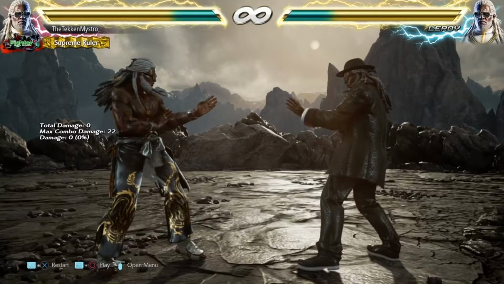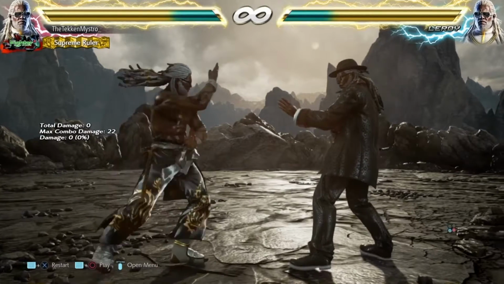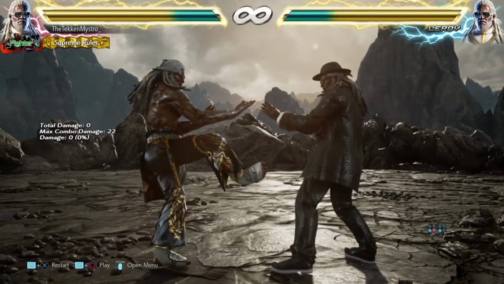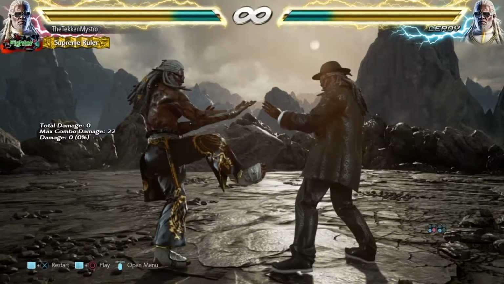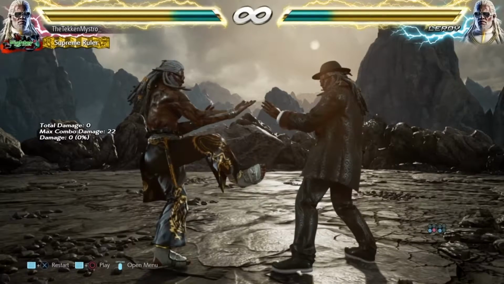Okay, today we're going to be talking about Leroy's stance. It's Hermit stance, this stance right here. From this stance you can do certain moves to apply pressure, and it's an automatic low parry. This stance here is an automatic low parry, so if he went low, Leroy would parry now.